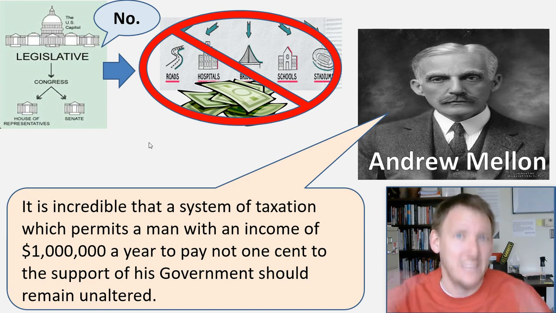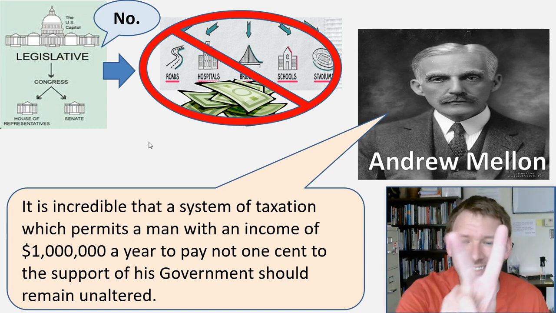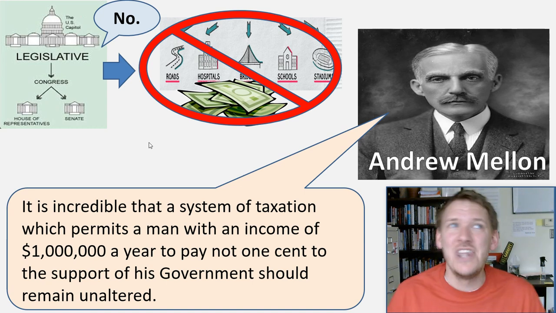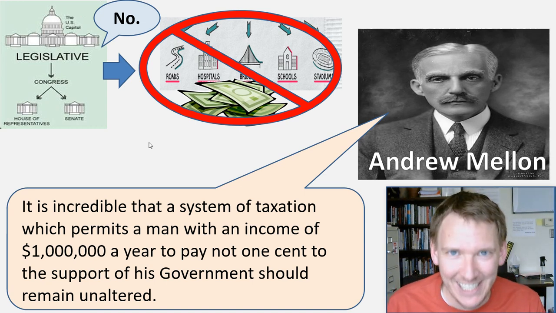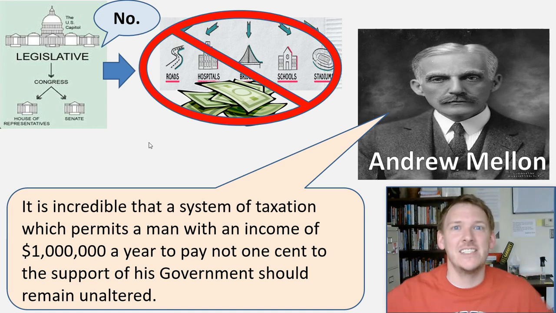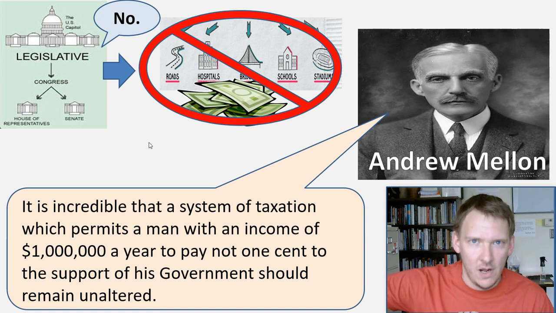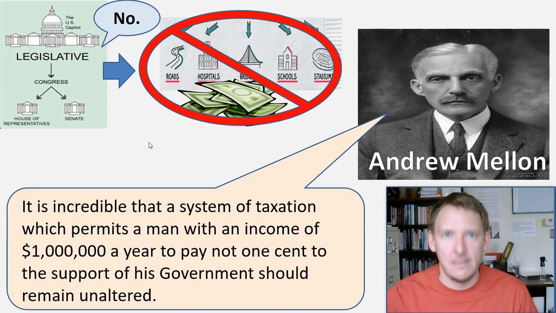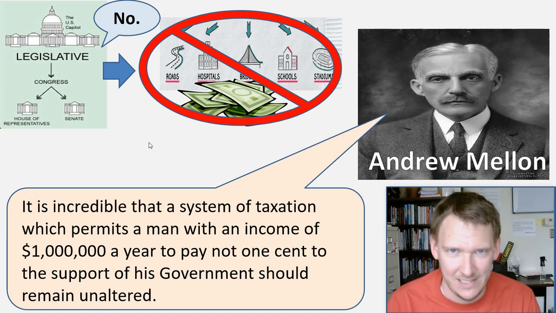So Mellon would say the same thing. But number two, there it is. Number two, not that it exists, but you refuse to change it. It's the same thing today. And you could say this to our Congress today. You could say, it is crazy that you allow the elite through tax exemptions and write-offs to not pay a cent of tax.